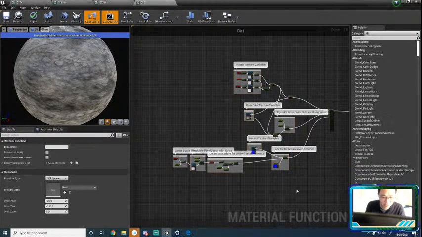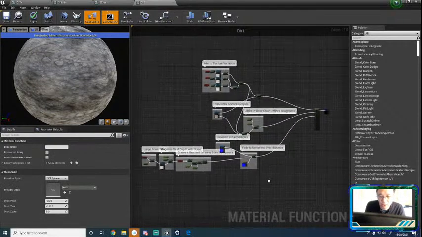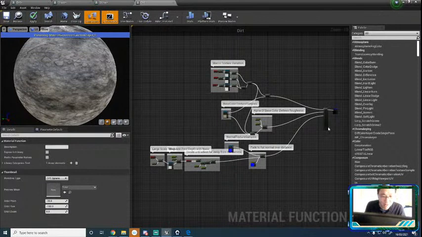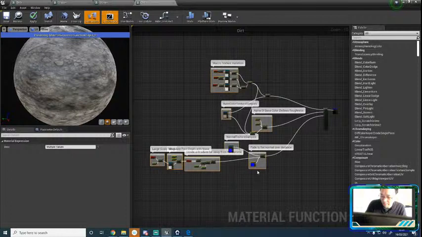Oh, actually, I'm going to create this for you guys. So other than the last node or last couple of nodes, I'm just going to grab all of this stuff and copy it, right? So all of this stuff is how we create the look for the base color, how we create the look for the roughness, how we create the look for the normal map. But where do we put the results?